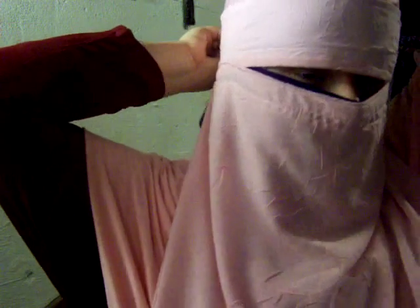So basically it is a one piece, full face — it's kind of hard to put it on with a niqab already on and no mirror. It's crooked, I know it is, but if I mess with it, it will mess up my other niqab, so yeah, it's not going to happen. Anyways, it is a one piece, full face niqab. It is fairly long — it comes down to about the middle of my torso.